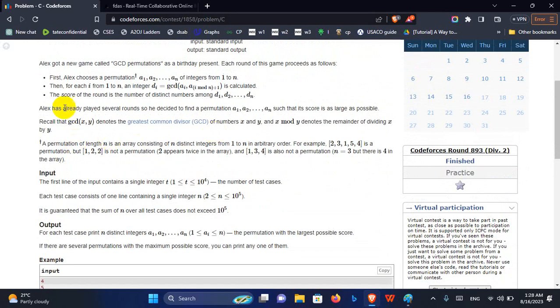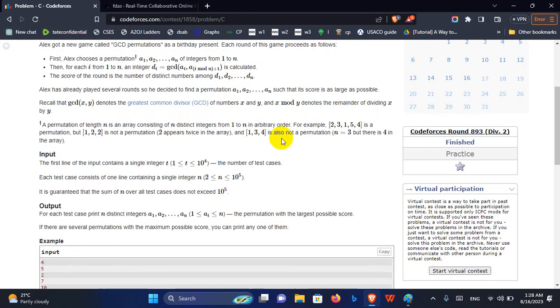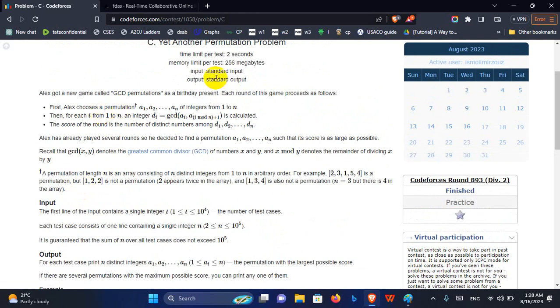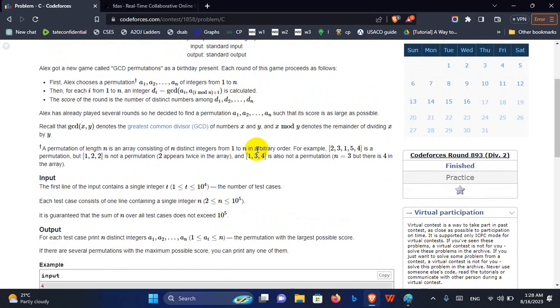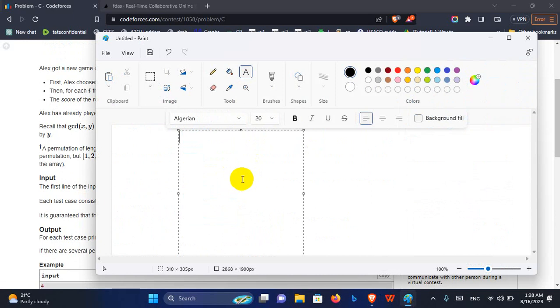If you read the statement and you know about GCD, greatest common divisor, its score should be as large as possible. For this problem, it's impossible to get a score bigger than n over 2 in integers.